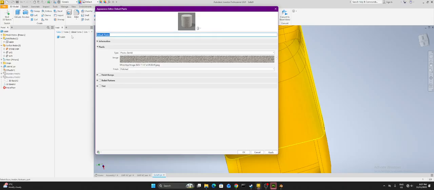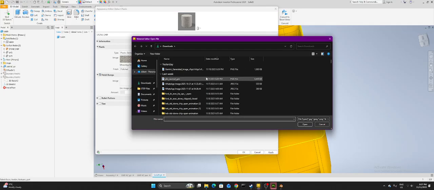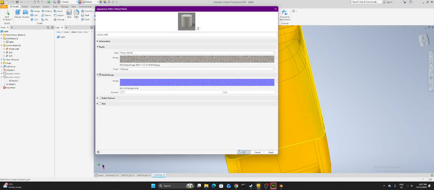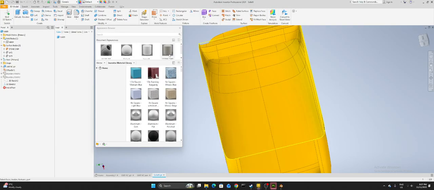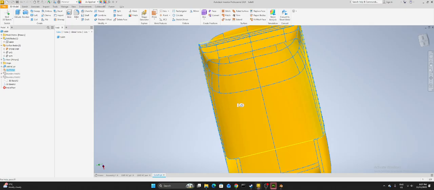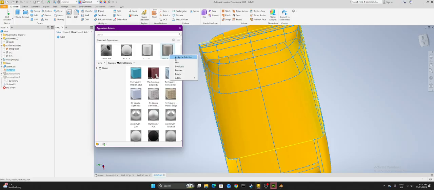I'll call it stone chip. Finish bump. Actually, I made a normal map. I want to pick the feature. I press shift right click to get to this menu here, feature selection. And that feature, I want to change the whole thing into a stone chip.